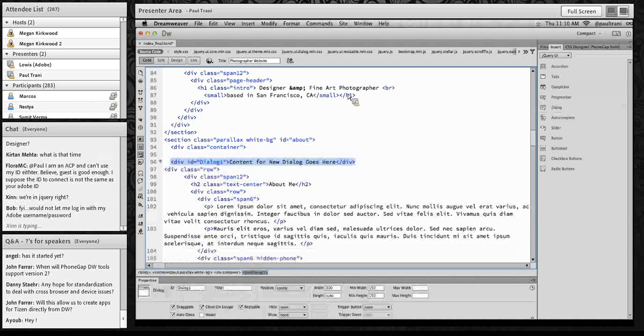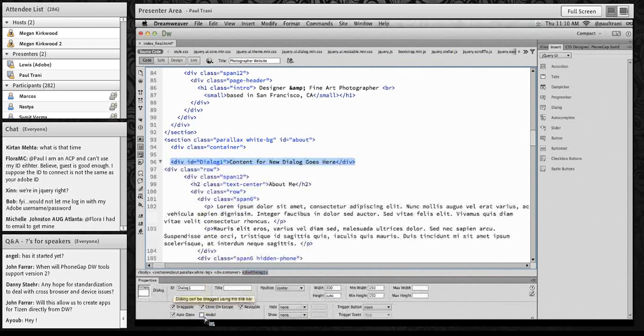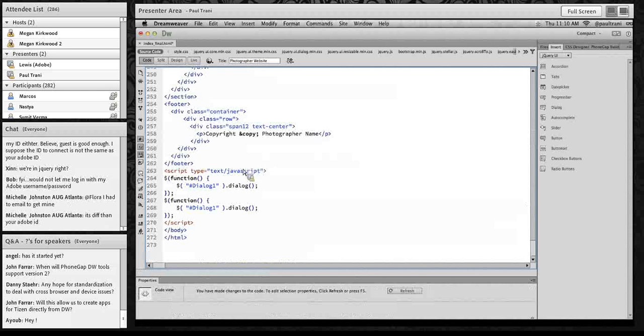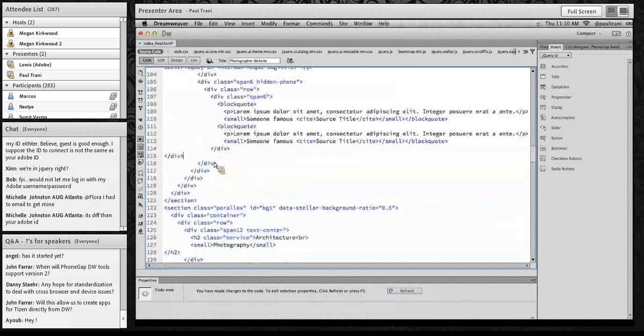So I can insert any of these jQuery UI components, and when I insert them, you'll see down in the Properties panel, we have actually reorganized this, but we made this easy to basically toggle on and off whatever you want, whether you want it to be a modal window, draggable, auto open, whatever the case may be, you can add right in here. So I can take that, and again, it adds that functionality at the bottom.